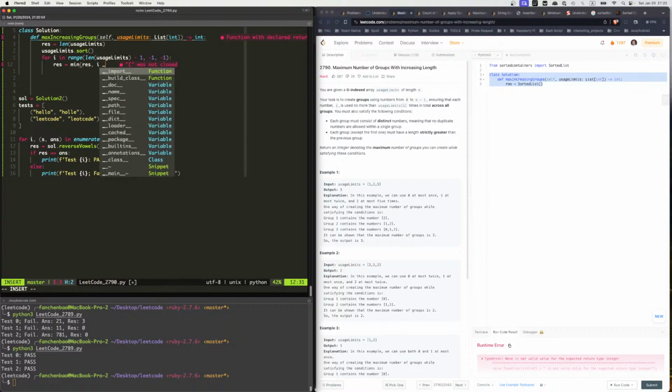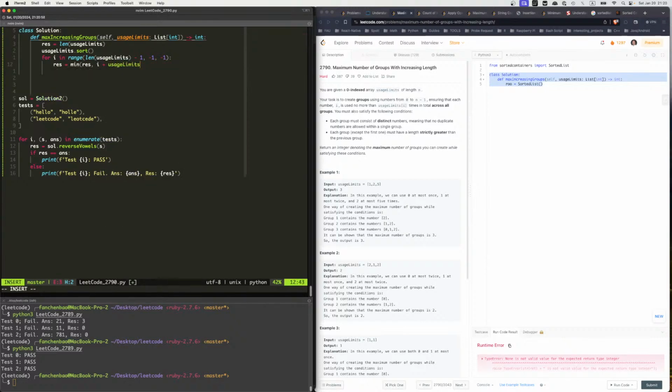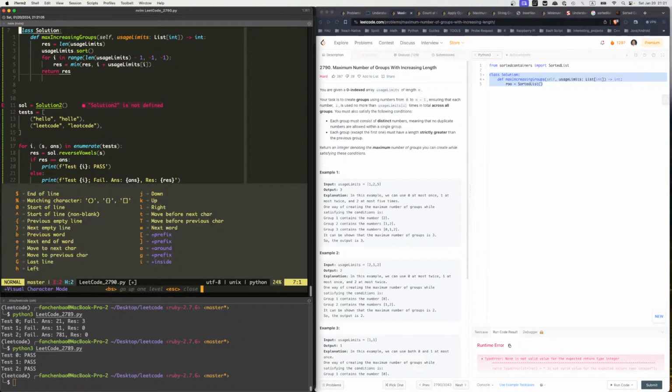And then it's I plus usage limits I, and then we'll return res. Is that right?